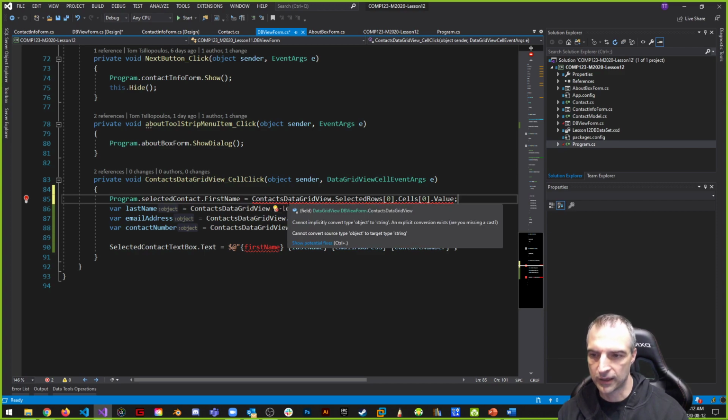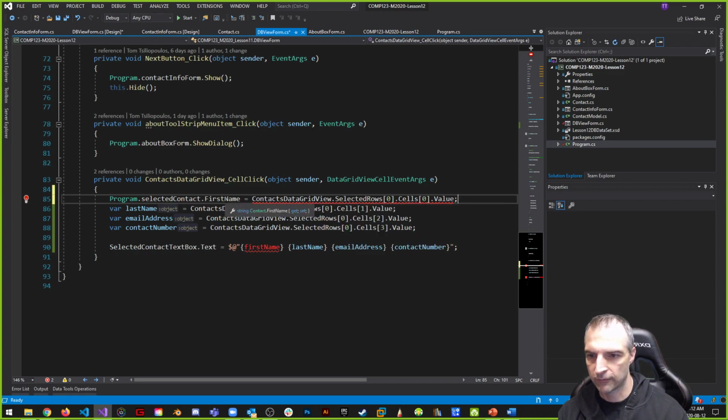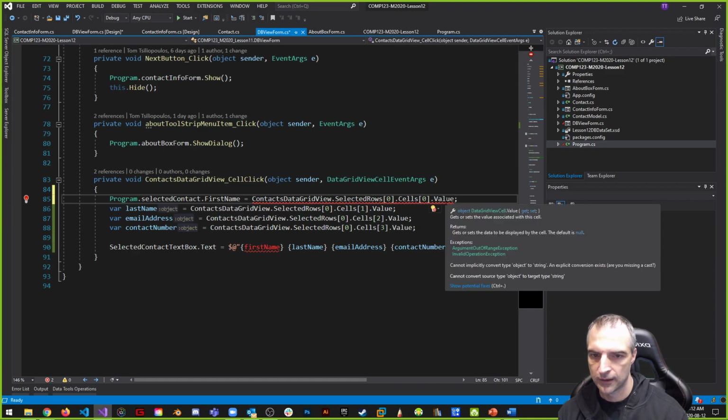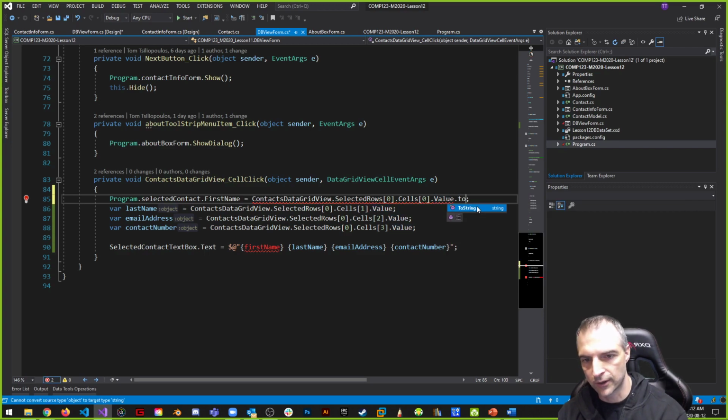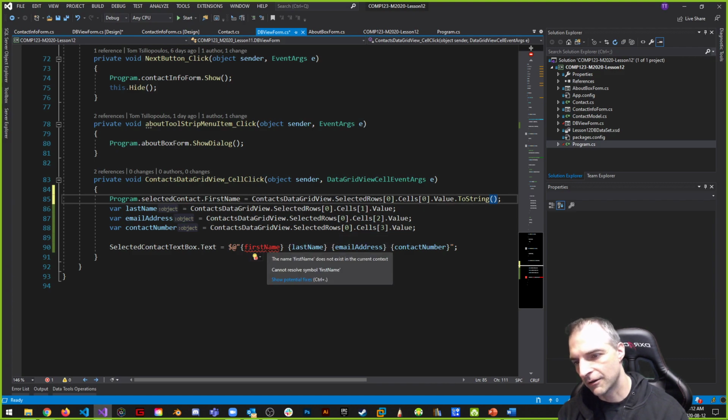Now, one thing that I'm getting is, oh, hey, man, it says that it cannot convert source object to source string. And this is why I said it before. We want to go to toString, because that'll definitely print out the toString value, right? And now here you can notice first name, last name, and email address and all that stuff is all messed up because my interpolation string is off.